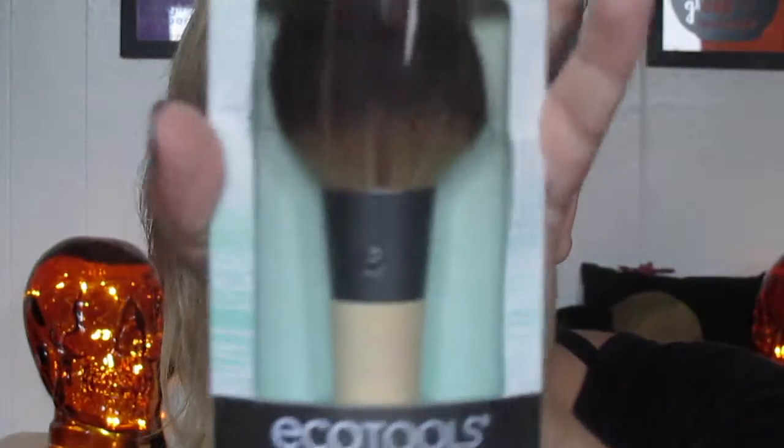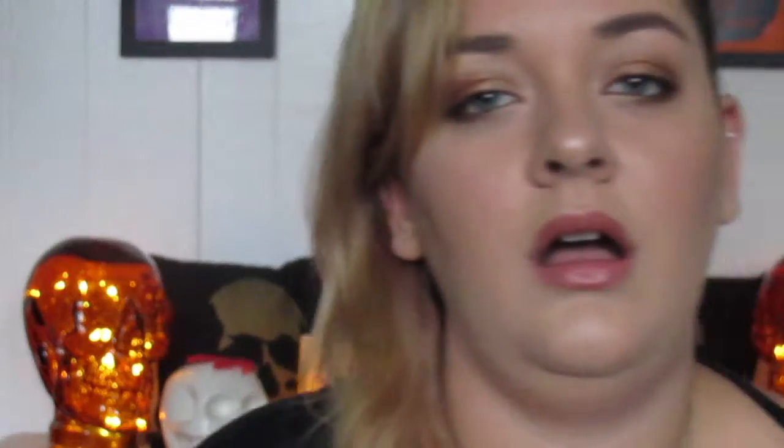I got the EcoTools full powder brush — just a big fluffy brush with a bamboo handle. During the fall haul all EcoTools and Real Techniques face brushes were about $4.99, so I stocked up. If you watched my last video, you know I love EcoTools brushes. I also seriously stocked up on EcoTools sponges. I haven't tried these yet but I've heard so many good things, and I love sponges for applying foundation. I hate how expensive beauty blenders are, so I'm excited to try these.